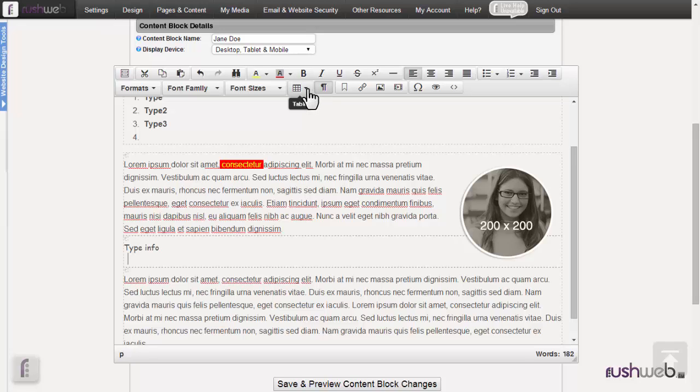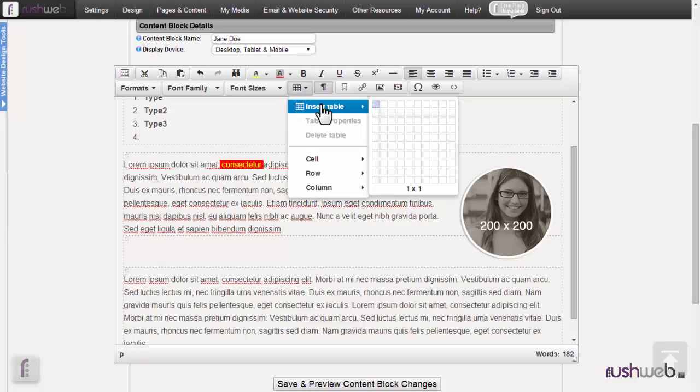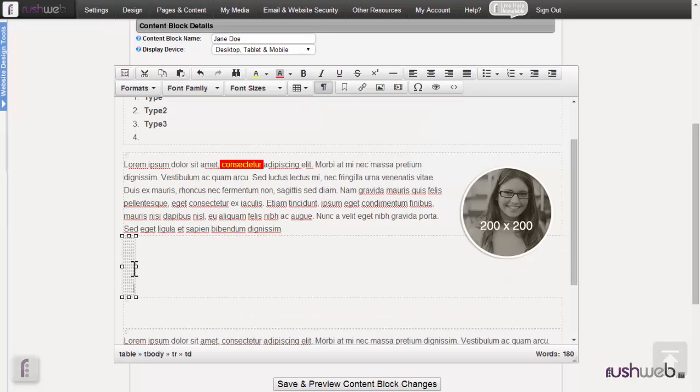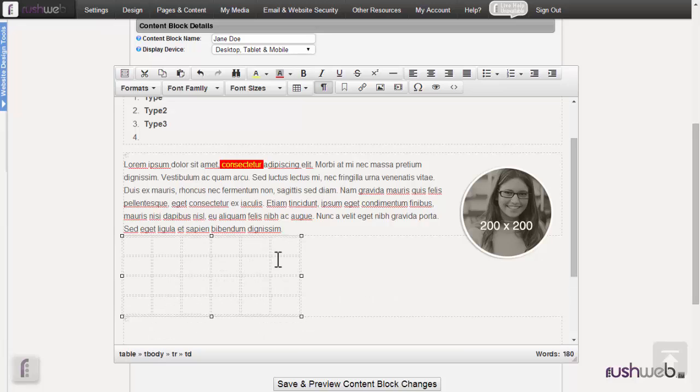The table function. This is one that is fairly complicated. I'm not going to go into it in detail. If you do want to create a table, you can easily do that with this tool. If you want to insert a table, you just highlight over here, select how many rows and columns you want, go ahead and create it, and then you can grab the edges of it to expand it and resize it on the page to make it do what you want. And then there's all kinds of different things you can do to manipulate the tables. So again, separate video. Go take a look at the video all about tables if you're planning on using those.